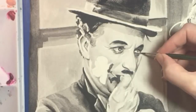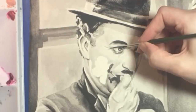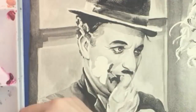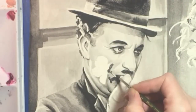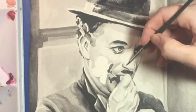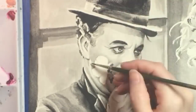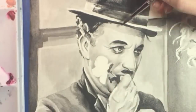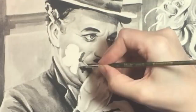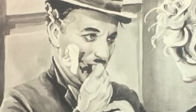So while I was talking, I removed the masking fluid from the flower and other things. Then I came back to it the next day, and I'm spending some time on his face with a number 1 round brush. Charlie Chaplin's eyes are very expressive and enhanced with dark makeup. He really has such an adorable face. I'm adding some mid-tones to his skin, and those darker areas around the flower make it pop more. The eye that is closer to the camera appears a little larger than the eye on the far side of his face. Now I'm just going to add a few shadows to the flower.